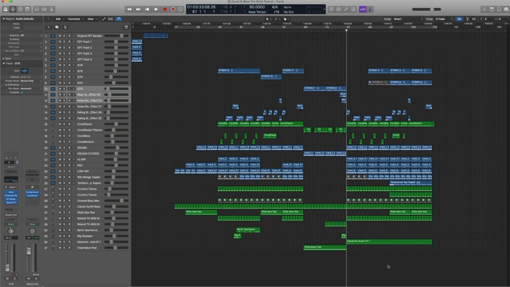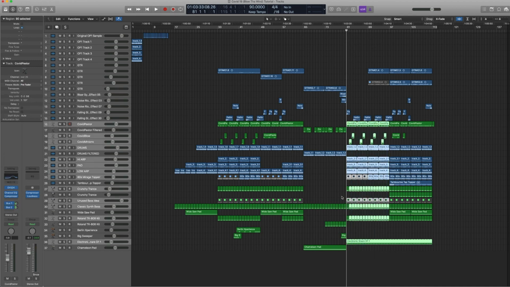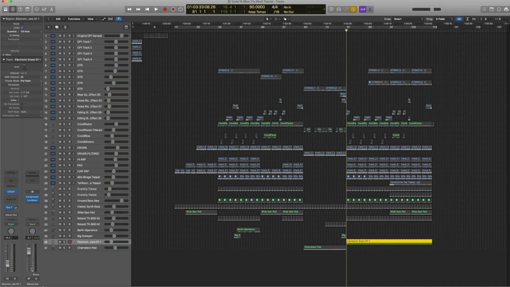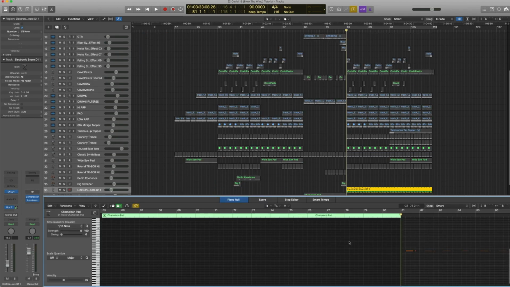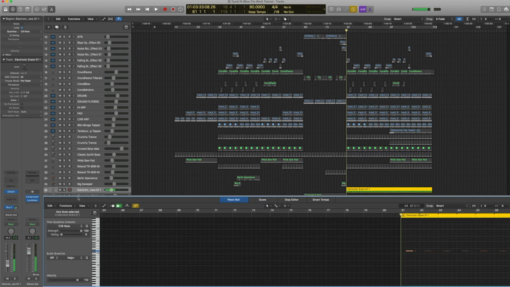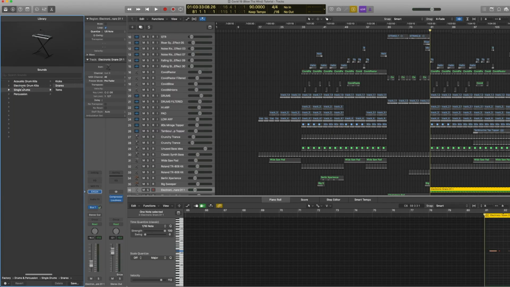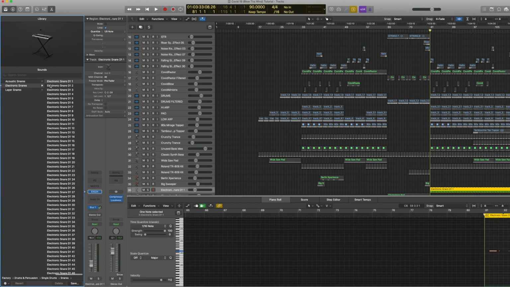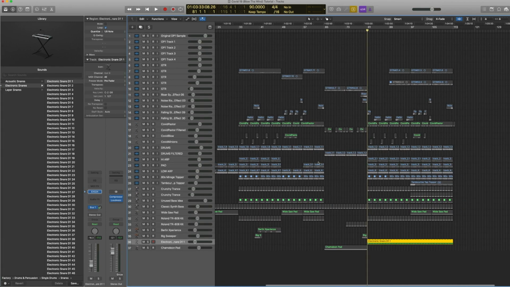So this part is pretty much the same as the opening bits, except for this extra snare here. So there's the snare, a pretty straightforward snare, and you can find it under single drums, snares, electronic snares, and let's pick one that's suited, and I send it to bus 1 as well. So in this case, the snare needed to be slightly bigger.